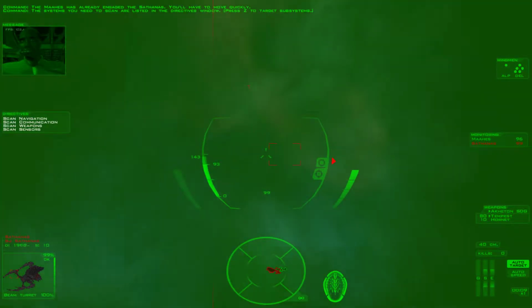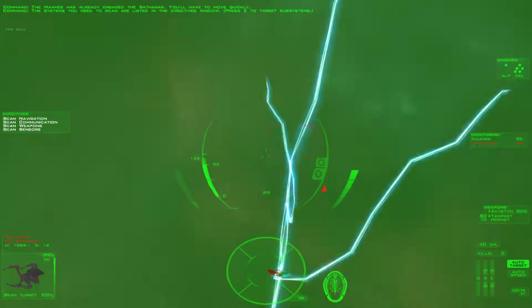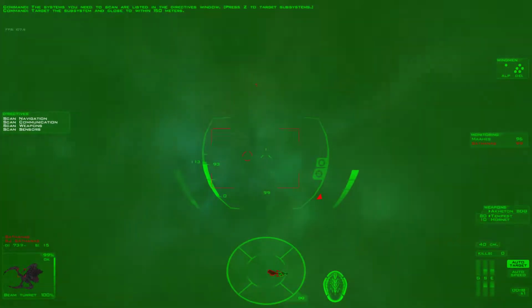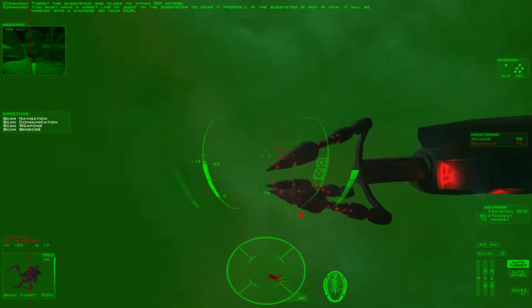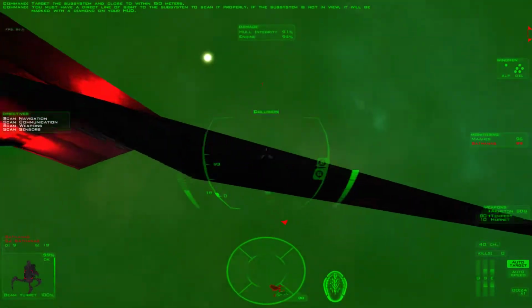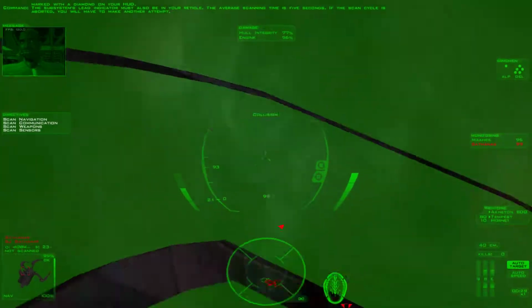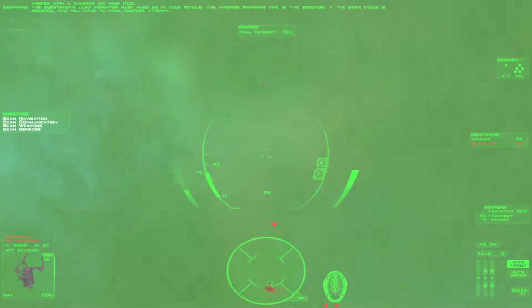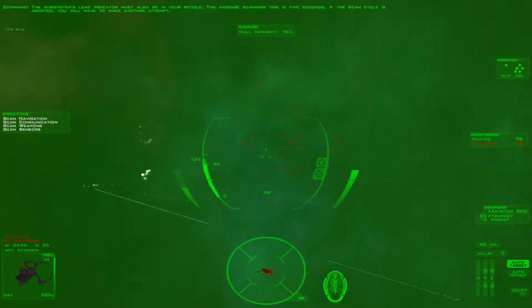The systems you need to scan are listed in the directives window. Target the subsystem and close to within 150 meters. You must have a direct line of sight to the subsystem to scan it properly. If the subsystem is not in view, it will be marked with a diamond on your HUD. The subsystem's lead indicator must also be in your reticle. The average scanning time is 5 seconds. If the scan cycle is aborted, you will have to make another attempt.